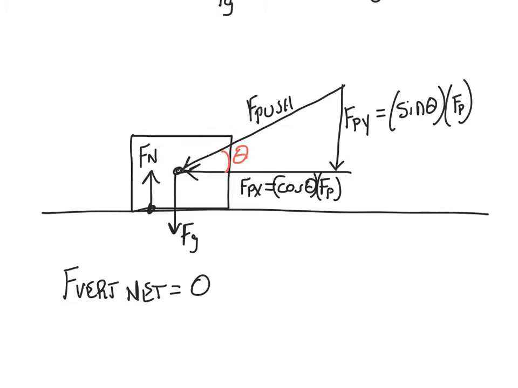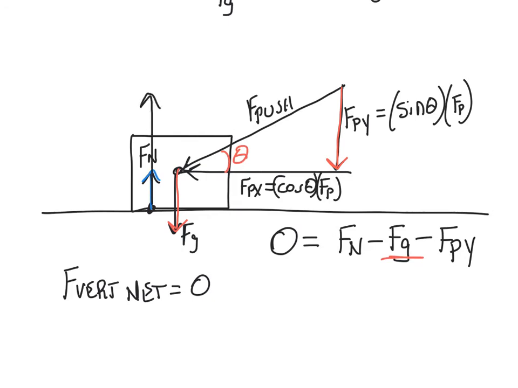So when you go to sum up your forces in the vertical direction, we know that they sum up to be 0. Therefore, 0 is equal to normal force minus force of gravity minus F push in the y direction. In this case, your force of gravity and your F push in the y direction have to be equal to your normal force. The vector arrows aren't drawn well in this diagram. As far as representative of that, I suppose this normal force should be big in order to describe what would be going on.